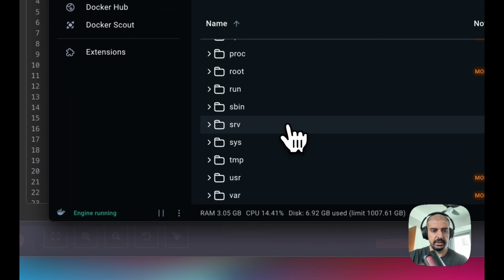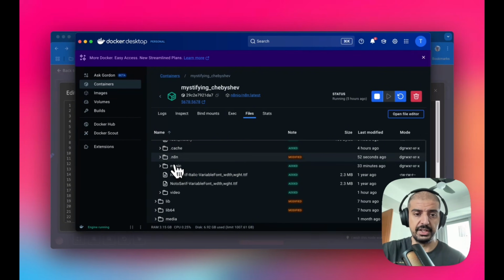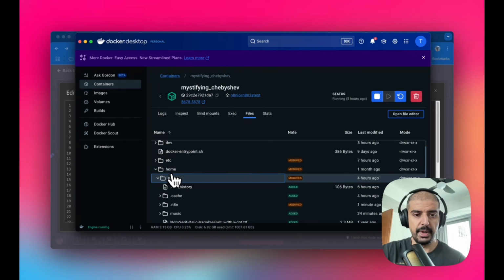Okay, so if I go down here, you'll see that I've got the Noto Serif fonts. I've basically installed, dragged and dropped both of these files here. I don't know which one you use because I'm not really a fonts expert, but I just copied and pasted both of these. You can find these relatively easily for free on the internet. Just do a search, or you can put in whatever font you want, right? If there's a particular font that you're passionate about, just stick that into this section here, which is home and node. Okay.